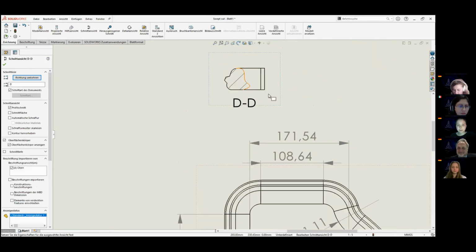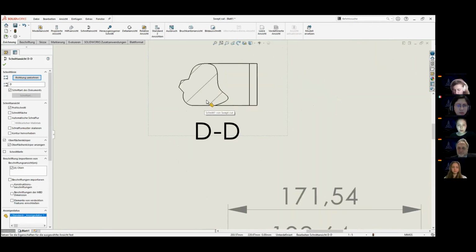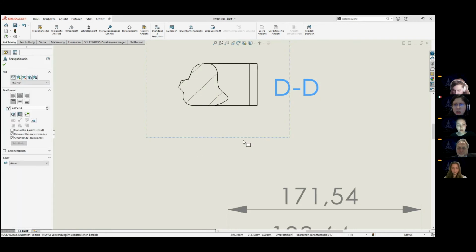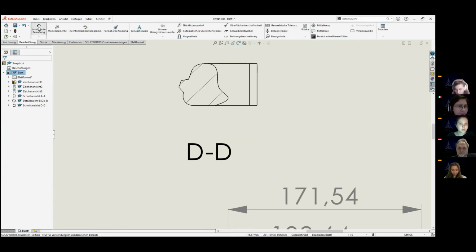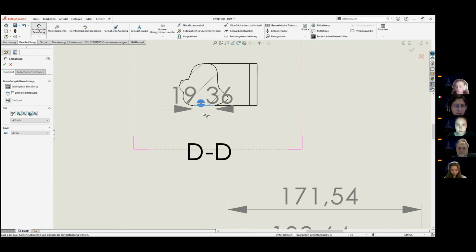Okay. And now we can define them. Is it okay to place them right here to put the dimension? I will try to put it down. You can put it a little bit more down, but try to not put it on the side. The dimensions are quite big now. Maybe we can use the detailed view again to get it bigger.